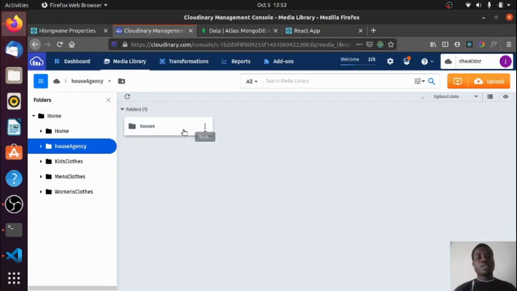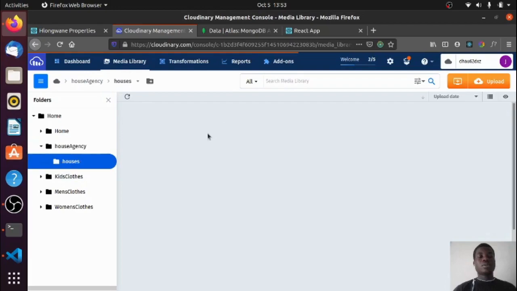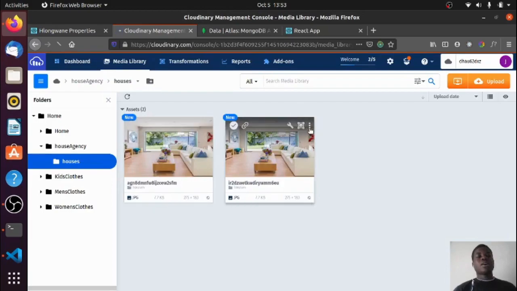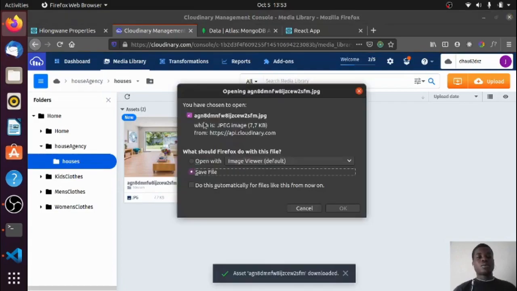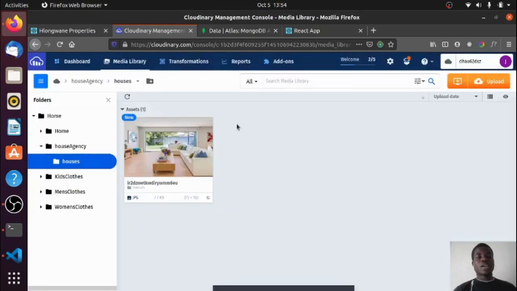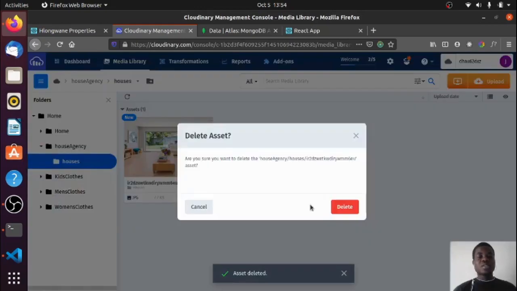We don't want to have duplicates and all those things. And it already uploaded, but then the problem came back from our MongoDB. I don't want to download, I want to delete. So the problem came back from our MongoDB, so it had already uploaded this image on the first run, but then our MongoDB came back with errors.